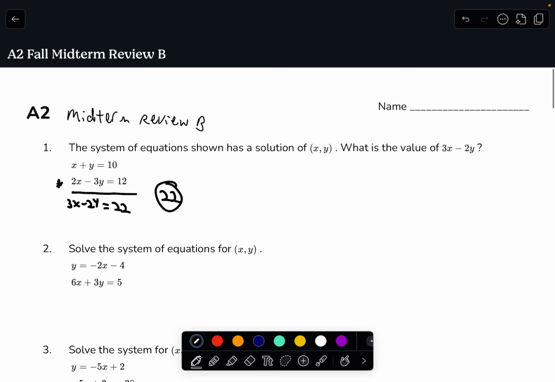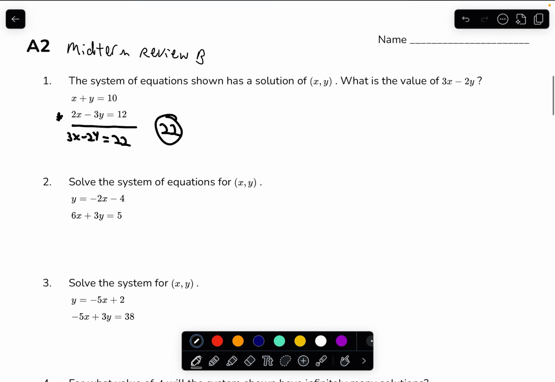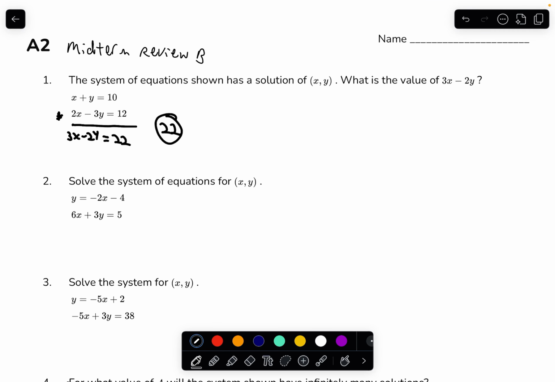Okay, a little bit weird, but again, these questions are a little bit more thinking, all right? Next one is just simply solve the system. Remember how I told you that on my tests, you will only have nice solutions, all right? It turns out one of these two, because 2 and 3 are both solve the system, the answer comes out to be a decimal. And it works for this system, it is the answer for this system, but on your midterm, you should not have any decimal solutions. And since I'm saying this, I'm going to go back through them and double check. So anyway, we're going to solve this system.